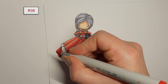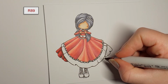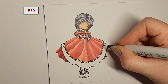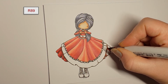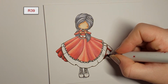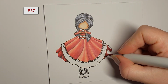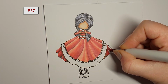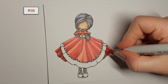I do this on both sides, obviously, and here I've done one side at a time. As you can see, because I've gone just one shade deeper, it gives the contrast between the top part of the dress and the bottom part of the dress.